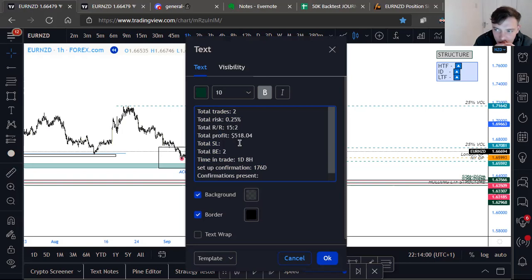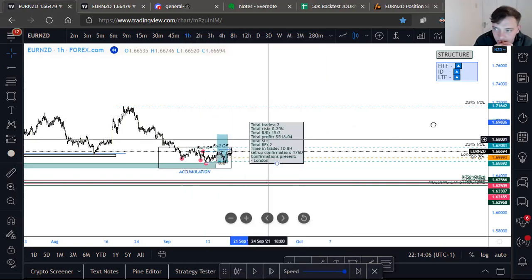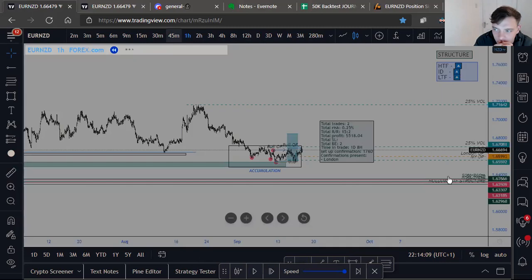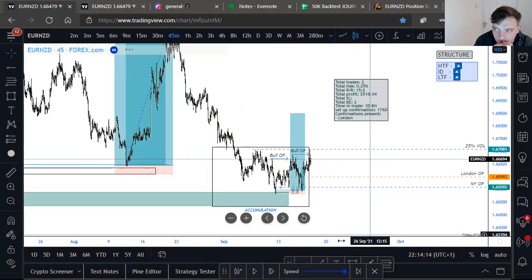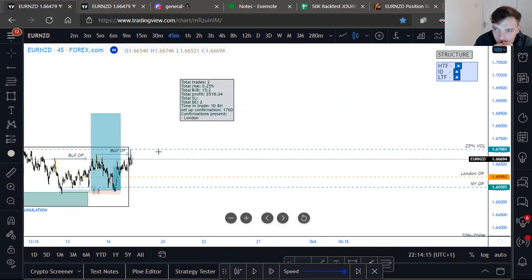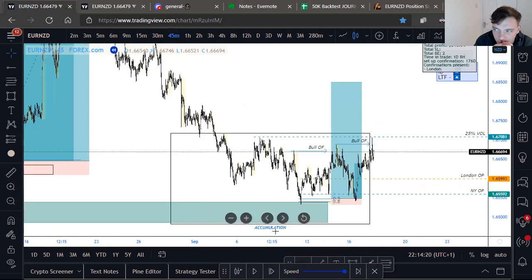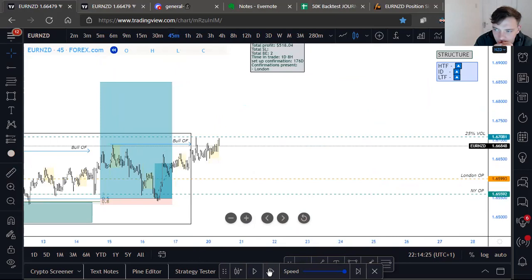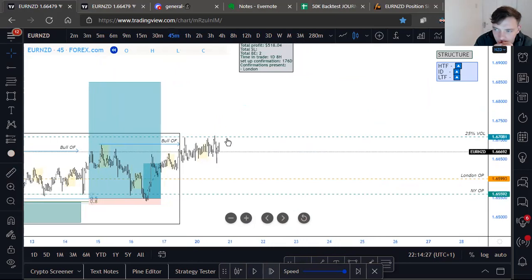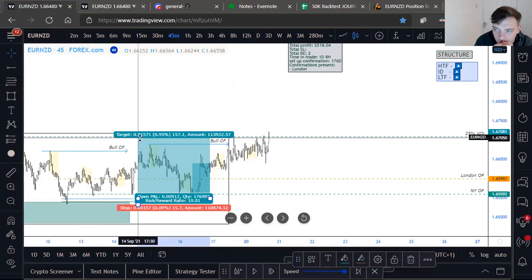Okay, to 2 because we've entered with 2 trades. Okay, cool. Now let's just go down to the lower time frame and let's see. So good days, price came into that, very close to that first TP though, very close. Let's see what it does next. Oh, okay, boom. So this one, first TP would have gone. So let's do that again.